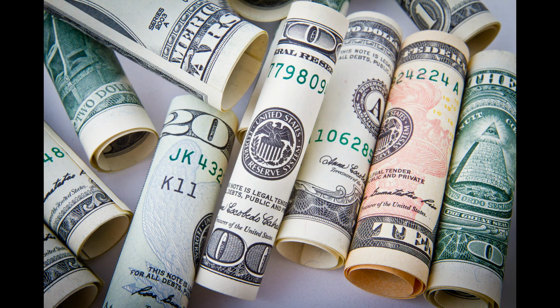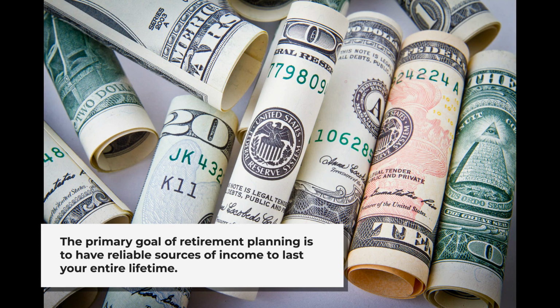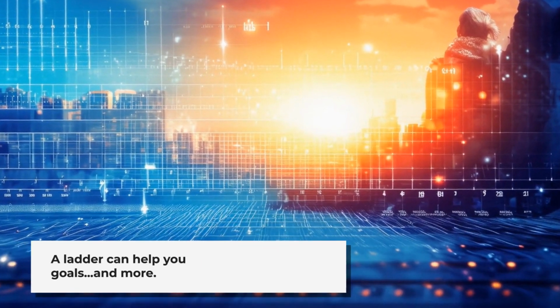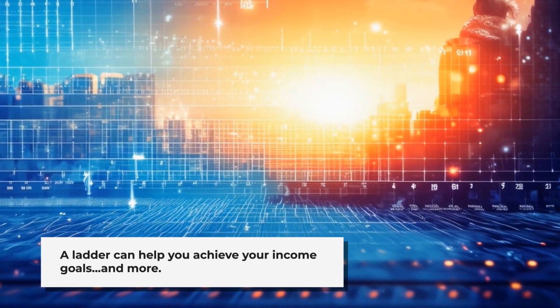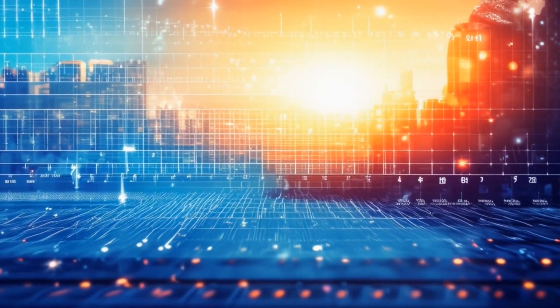As you plan your retirement, your primary objective should be to create reliable streams of income. Laddering in the distribution phase works by setting up different annuities to start payments at various stages on your financial timeline. For example, instead of creating a single income stream starting at age 65, you might structure your ladder so that one annuity starts at 65, another at age 70, and a third at 75.